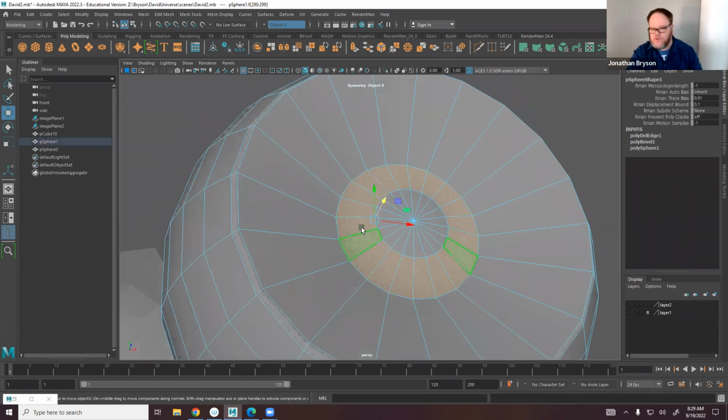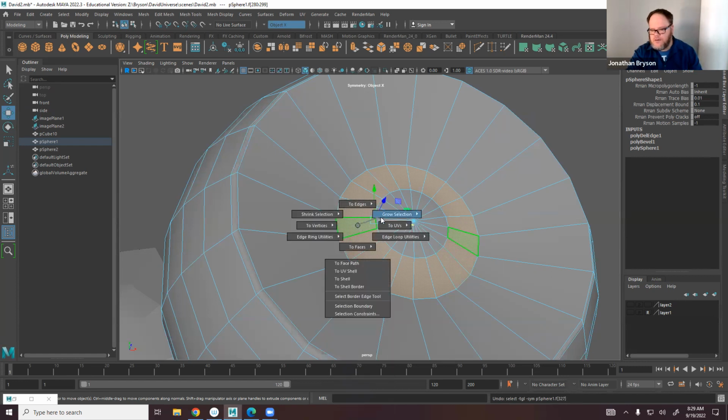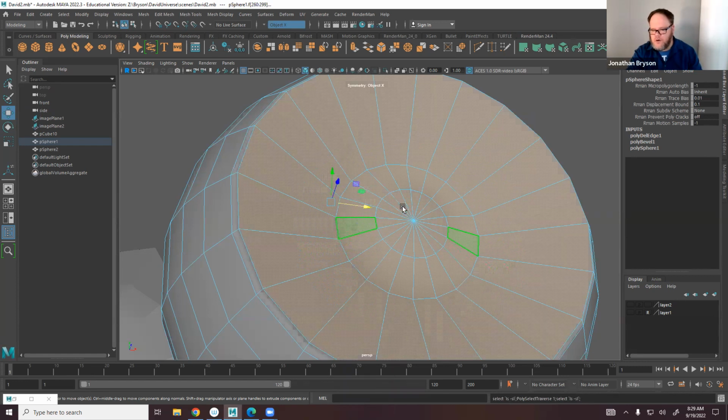And then here's a trick that I think works pretty well when I'm working with cylindrical or spherical objects. I want to grab this face loop and this series of faces right here, but selecting each one of these faces can take a little while. So here's what I'll do. I'll do Control, right click, grow selection, grow.